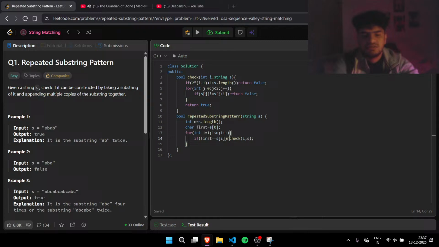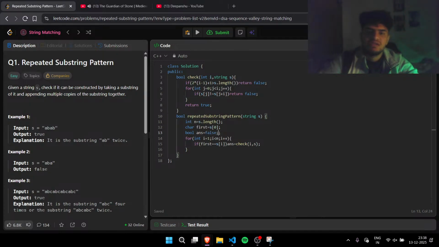We can just check it, and we will make a boolean variable here, bool answer, and associate this to answer. If answer is equal to true, we can just return answer. Otherwise false.